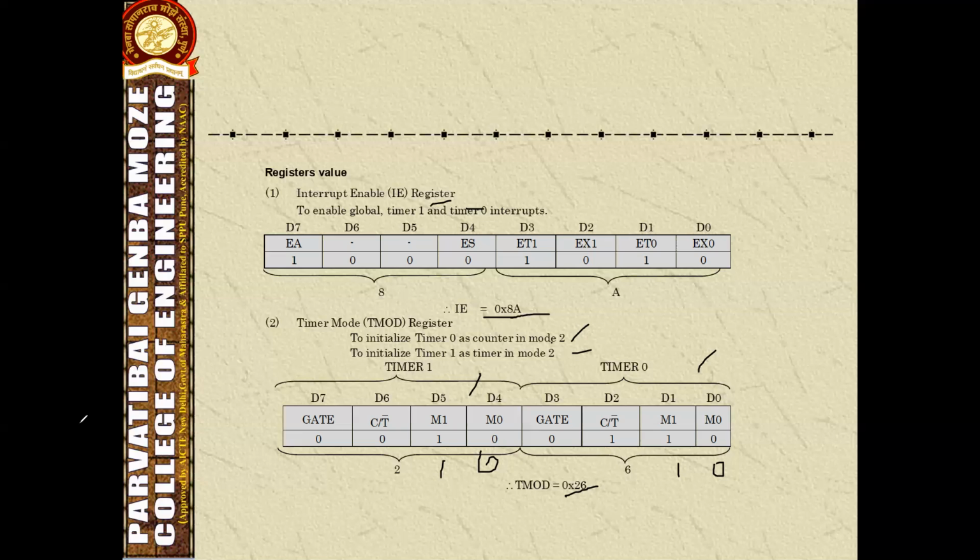Then what will happen? Timer 1 will be used to generate a delay of 1 second. Hence, it will be initialized to 55 so that it generates a delay of 217 microseconds, and we have to execute the instruction 4608 times, which gives 1 second. So we have to load TL equal to 55 and TH equal to 55. We initialize TL and TH with the value 55. So let's write the program.